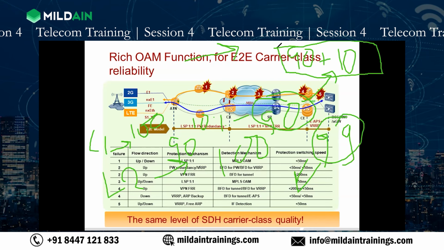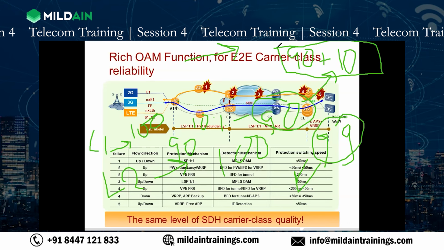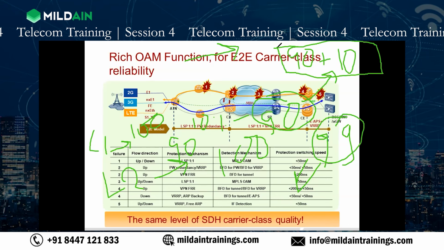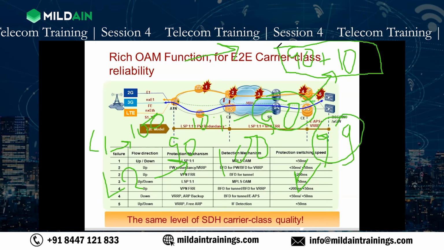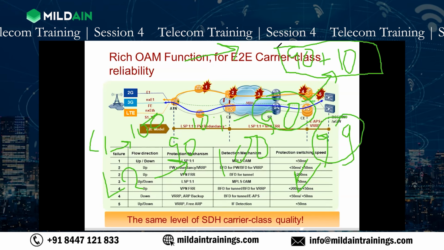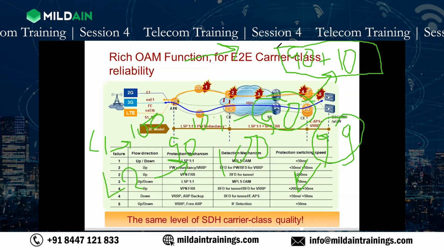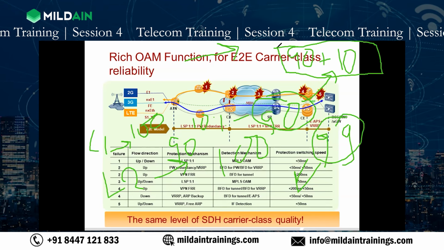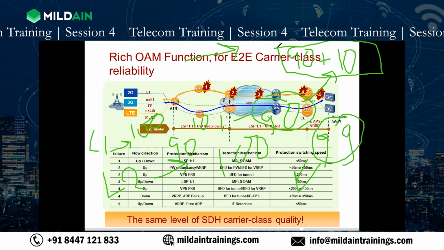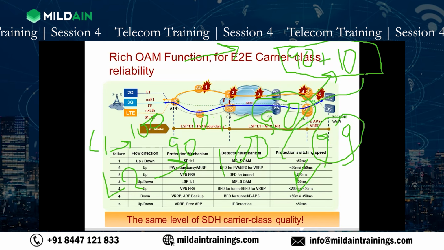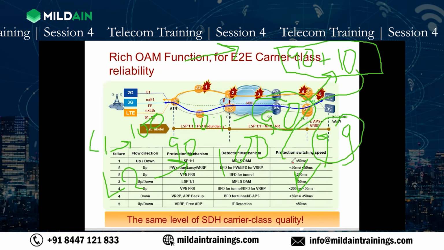That's why Layer 1 is more robust in transport; Layer 2 or Layer 3 are not accepted as transport. Layer 1 is accepted as transport because they have ensured a 10% overhead of bytes. Overhead data means management bytes. That's why L1 is still running, and it will keep running for another 10 to 20 years, because they are giving a guarantee, and this 50 millisecond guarantee is due to this only.